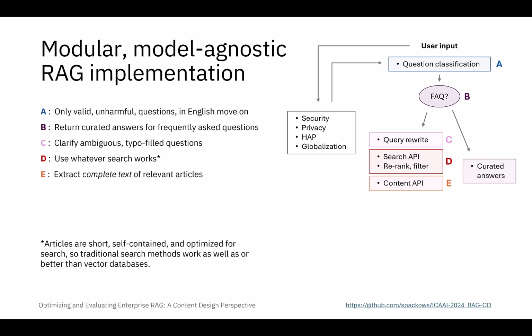Once we find the relevant articles, we extract the entire article to put into our prompt. Again, there's kind of an assumption that when people are building RAG solutions, you're going to chunk your content into pieces. And the reason we might not always need to do that is, again, because of the way our content is structured. And I'll get into details about that in a second. So we pull out the whole article or articles, and then we create the kind of prompt that was on the previous slide, and we send that off to a large language model.